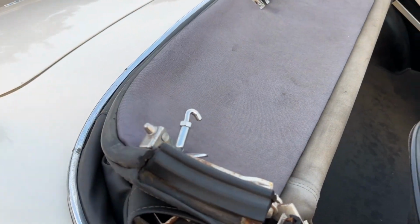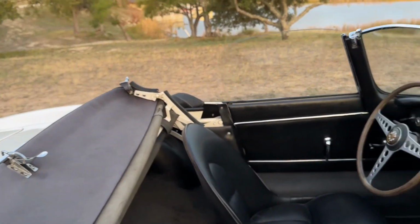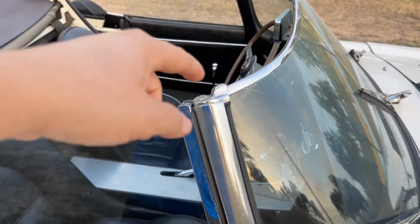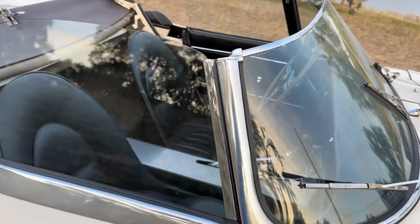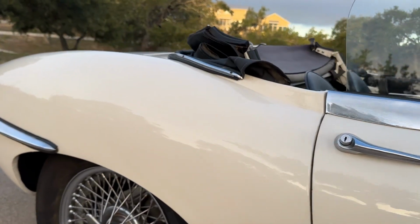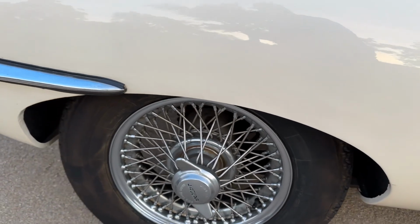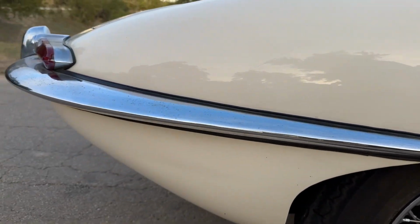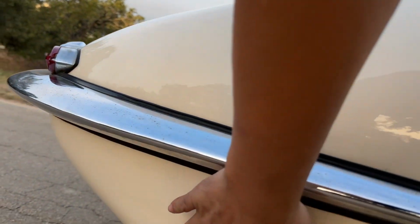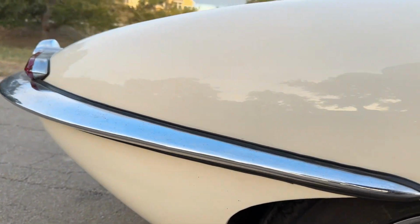There's the latches that were mentioned on the commentary video, as well as these A-frame upper caps or windshield caps. Again, the wheels show that center patina. There is a dent there.